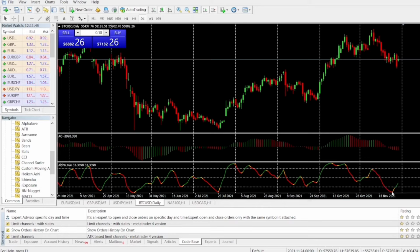And finally, when we broke that 20 line again and fell below, I got a little scared, a little worried, but we've quickly printed the orange line again and the green line. So I'm hoping that we can actually break, what's that, 59k. I'm hoping we can actually break this $59,400 zone to continue our uptrend. So $59,400, somewhere around there, or 59,000 and some change, 59,391 to be precise. I believe that if Bitcoin can break that, we are going to continue moving up.